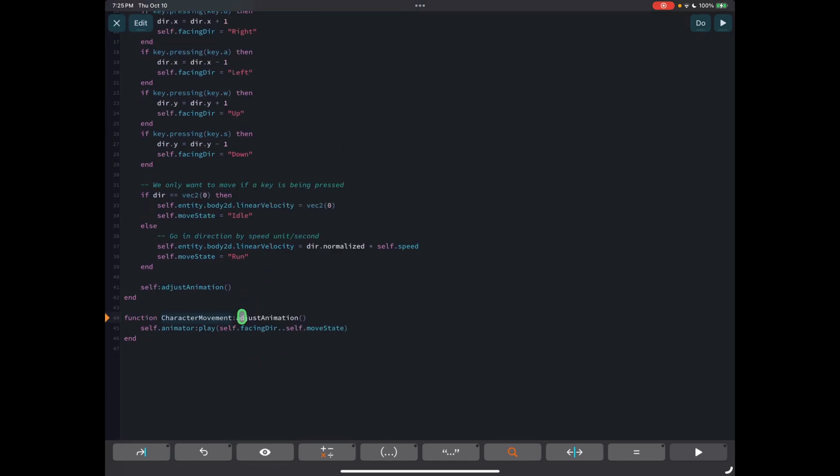That's why we have a colon. Basically this character movement colon is saying in this class, for the adjust animator, for the character movement, we're going to have a function called adjust animation, and here we're calling the adjust animation by typing self colon, not the dot as you saw before, but colon, so we can actually put this self stuff inside. And basically if we're going to call functions, we're going to use a colon, not really the dot. And now if we run the project, it should work.